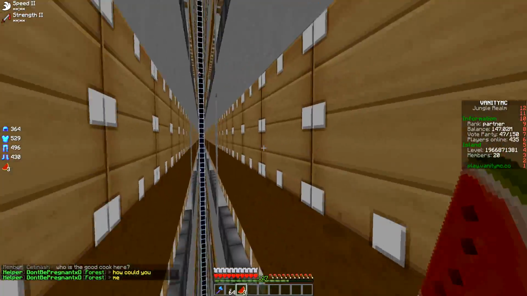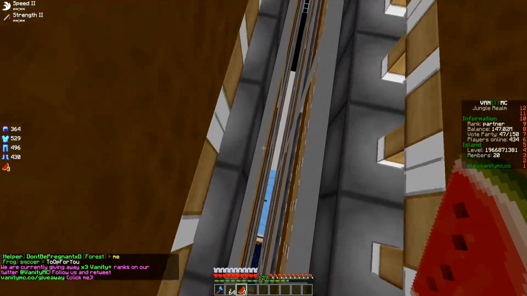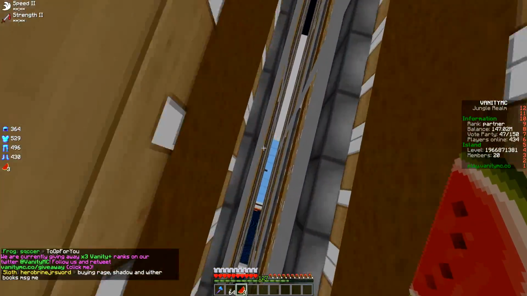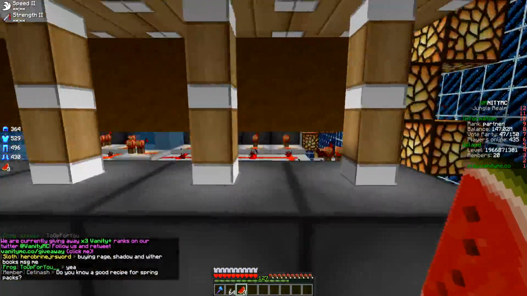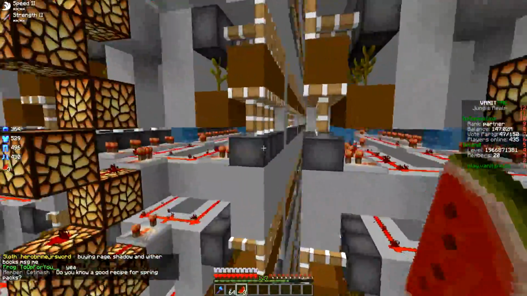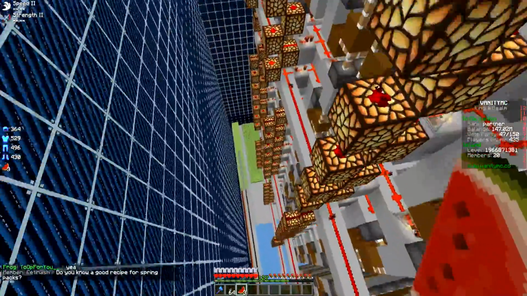So as you can see, all these melons should be flowing out right here. And as you can see, they can't get stuck anywhere. There's no way they can actually get stuck. Now it's pretty much just pure like a plate, so there's no way that the melon can get stuck. That way we can assure you that this right here works 100%. Alright, let me go into the loft again.